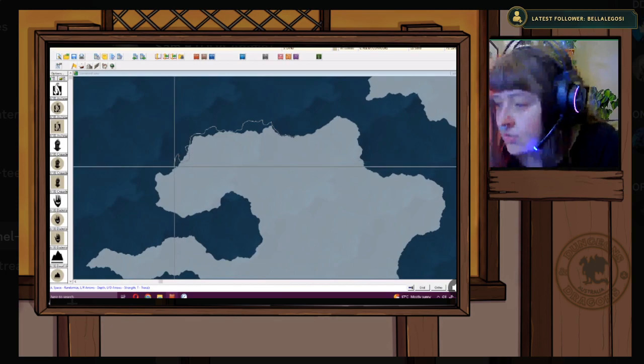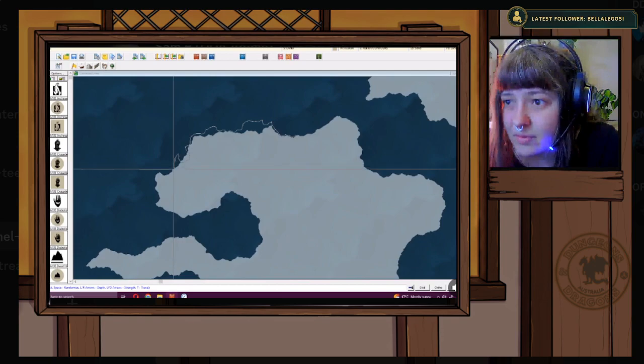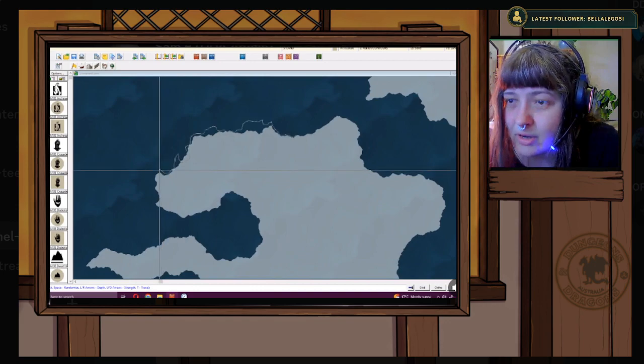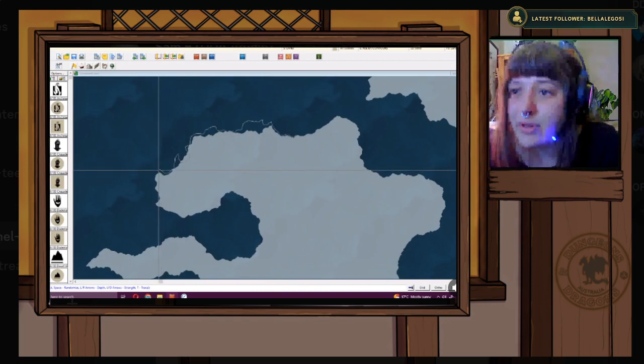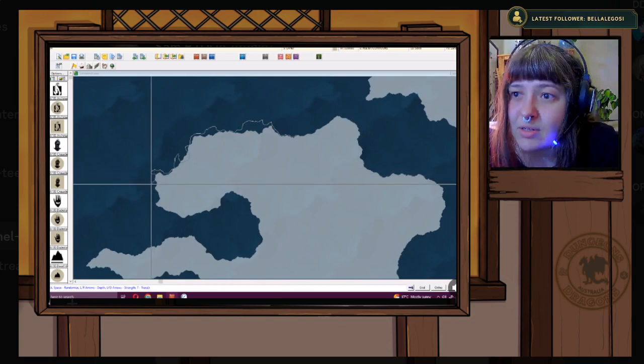I guess my question to the Knight Geo, how do we get to the cloud section of the world? How do we travel there? Is it something that you can only do through magical means? Is it something that like there's a certain point on Earth that almost acts like a portal?